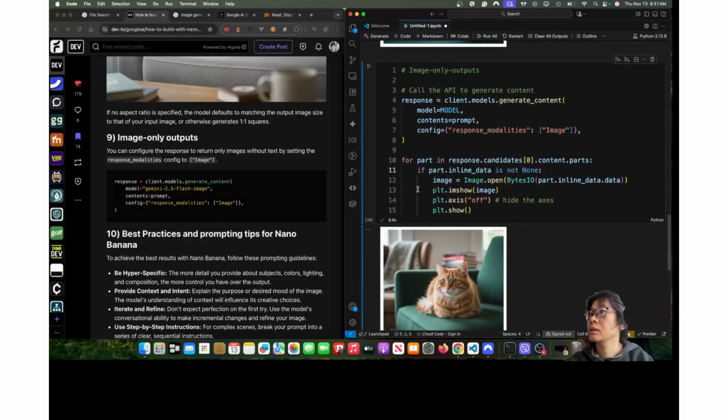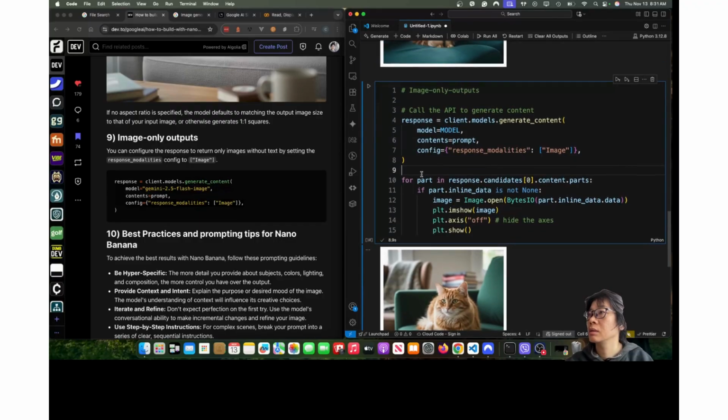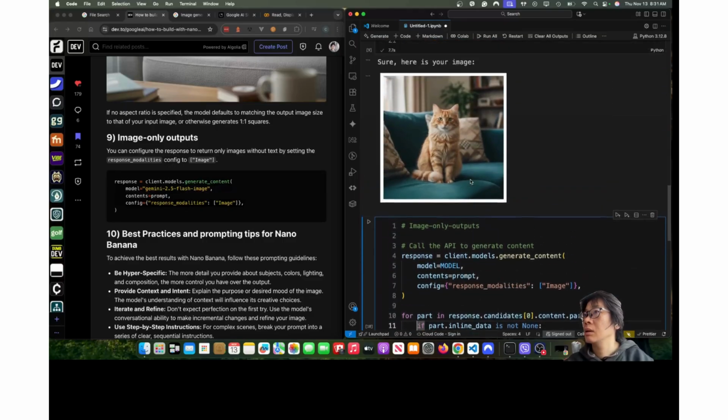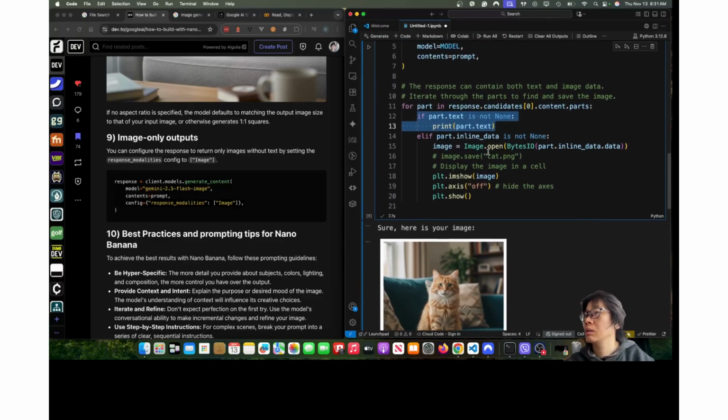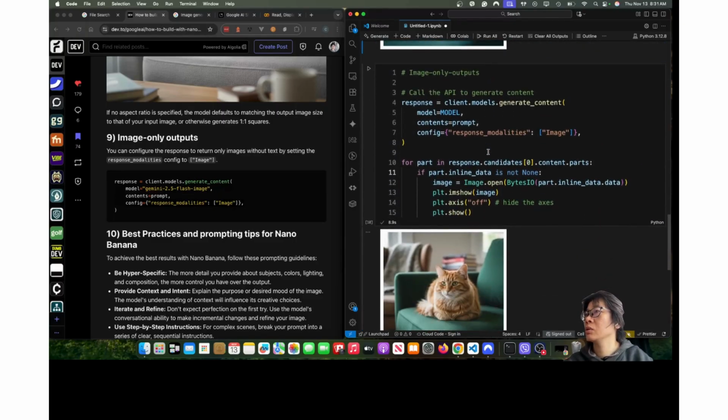This is the cat. And yep, we get no text. We should always get one image, so maybe we don't even need the for loop.